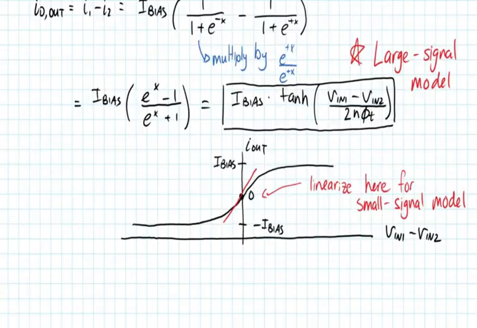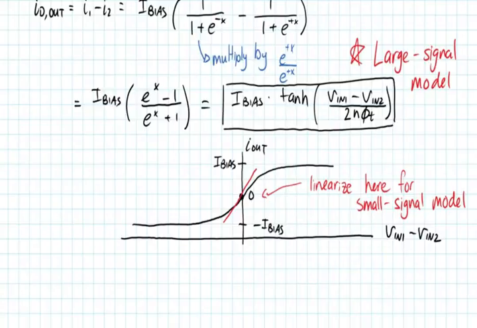Now, one note we can make is that this circuit is very suitable for analog, in other words, linear processing of information, if we restrict the range of input voltages to be somewhat narrow, and we'll define what that means a little bit later on. Or we could operate this circuit as a digital circuit. If we assume Vn1 minus Vn2 swings large, then we get this very digital switching between our output nodes.